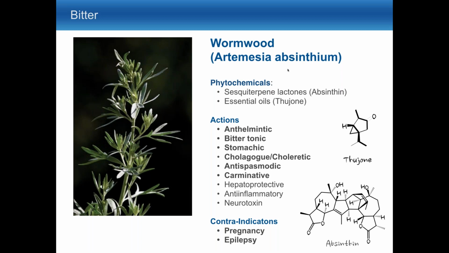I've used this in formulas for gallstones combined with other antispasmodic herbs to relieve the discomfort of gallstones while you're in the process of dissolving them. Wormwood has some hepatoprotective effects as well. Anti-inflammatory effects. Interestingly enough, there was a study done with patients with Crohn's disease, and they found giving wormwood helped to keep the Crohn's in remission longer than people in the control group. So something in wormwood has some immunosuppressant effects that may be beneficial for inflammatory bowel disease.